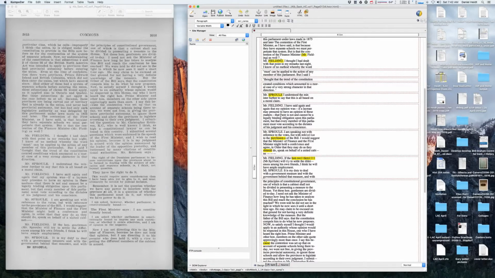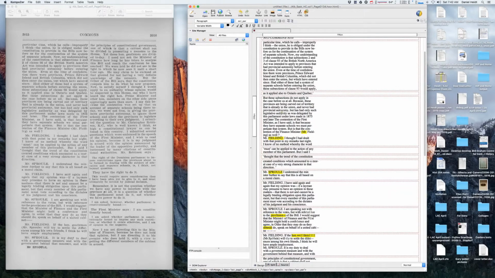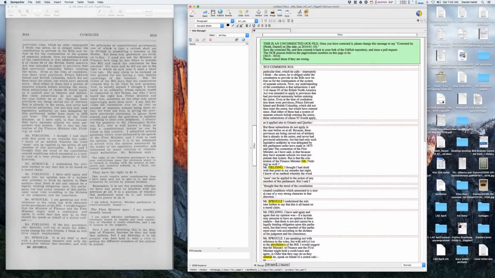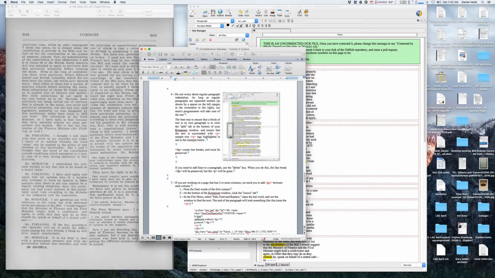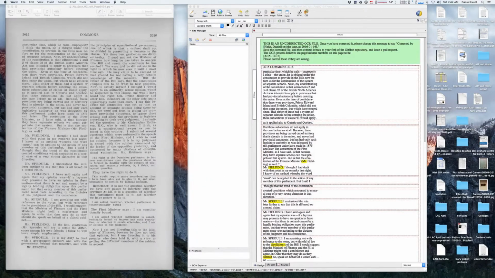Now, paragraphs. This is where things start to get a little more complicated. Not too bad, though. So, for example, here, this is a great example. We have a paragraph, and as you'll see in the screenshot I give you in the user's guide, shown right here, we want to use that white bar. The white bar is right here. The purpose of this white bar is to indicate where a paragraph begins and ends. Do not use these red lines.